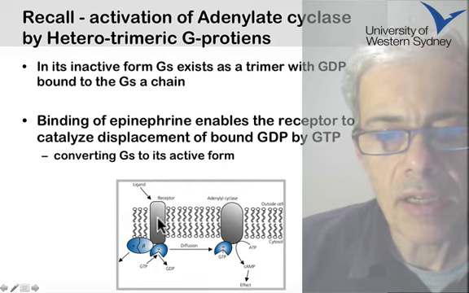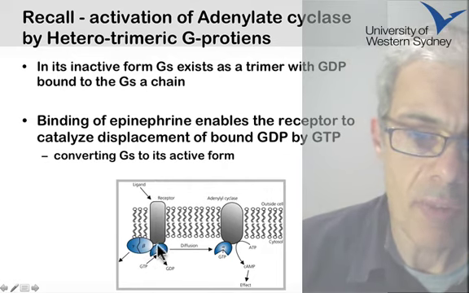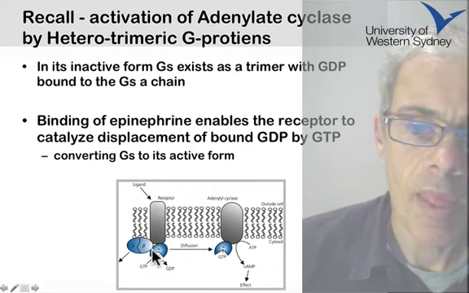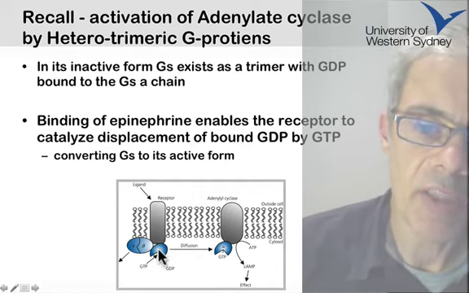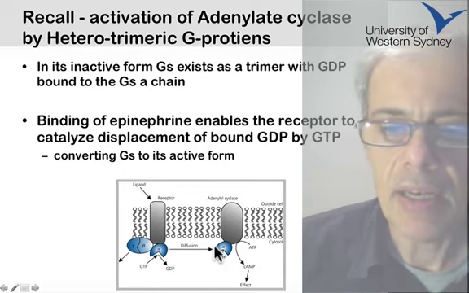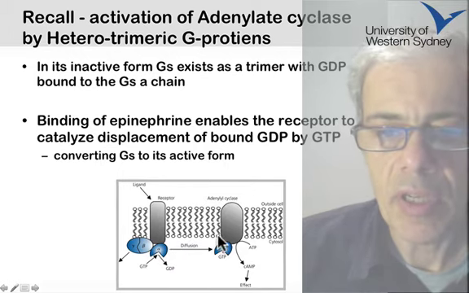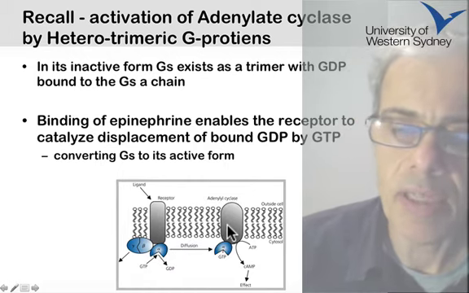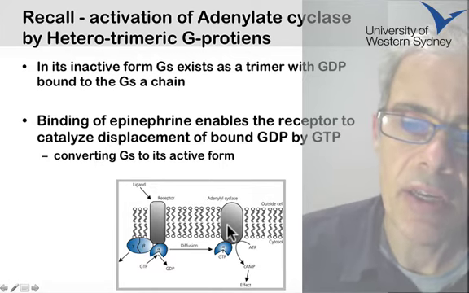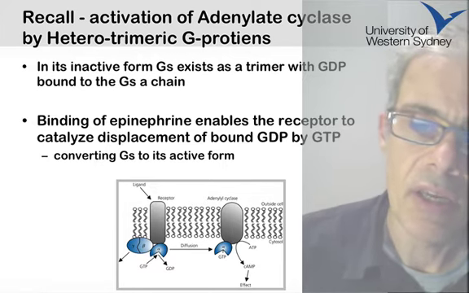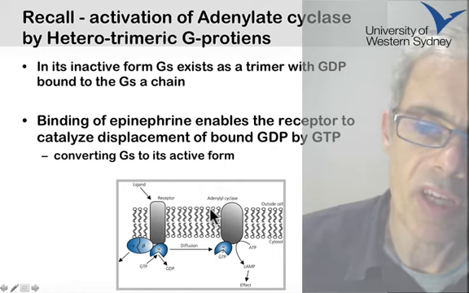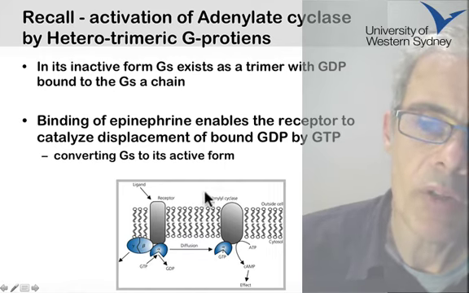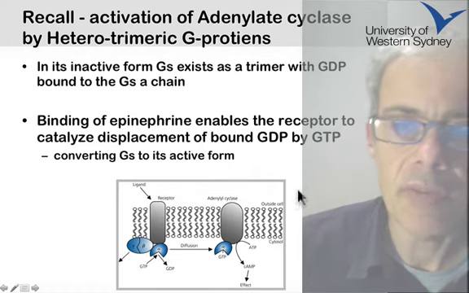ligand binding, activating a heterotrimeric G protein complex, and then the alpha subunit through nucleotide exchange becomes activated, and then this alpha subunit can activate another enzyme activity in the cell membrane, such as adenyl cyclase. Now, this is how we've looked at the G protein coupled receptors before. We're going to look at these receptors now in a different context.